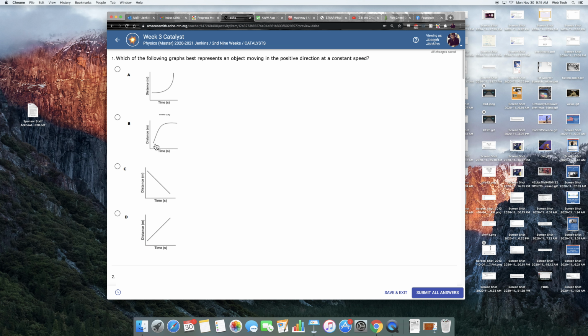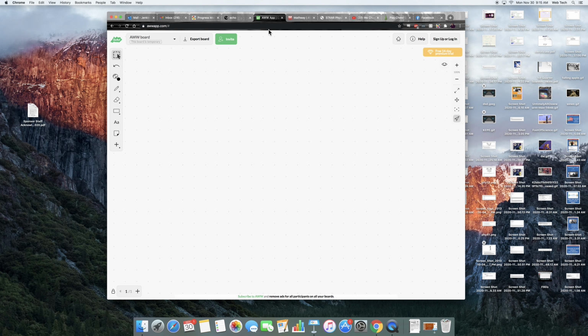So it's important to look at these graphs, and I can see that they're all on the xy axis, distance versus time graphs, right? So we're looking at kinematic graphs, and I'm going to set mine up. This is how you would draw yours, just the same as they've got it on here. So we've got distance or displacement with respect to time, d over t. And remember, velocity is d over t. So guess what the slope of this line is going to be? The velocity, right? So what would a constant velocity look like?